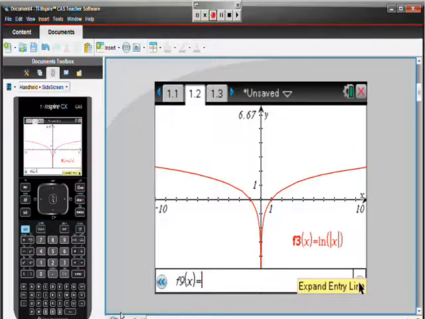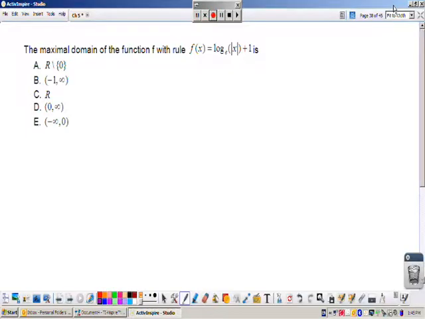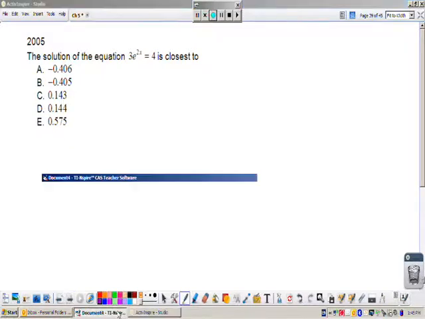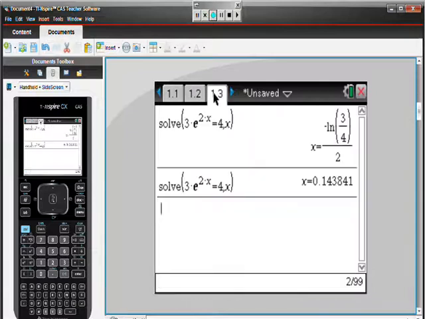Question 3. All right, the solution, how do we do this? What are we actually hoping to do? We're hoping to find x. So once again, we're going to go to our calculator, go to a calculate page and we're going to solve. We know that if we enter it and we get something that is an exact form, yet the answers were in decimal approximations, we just do a control enter.